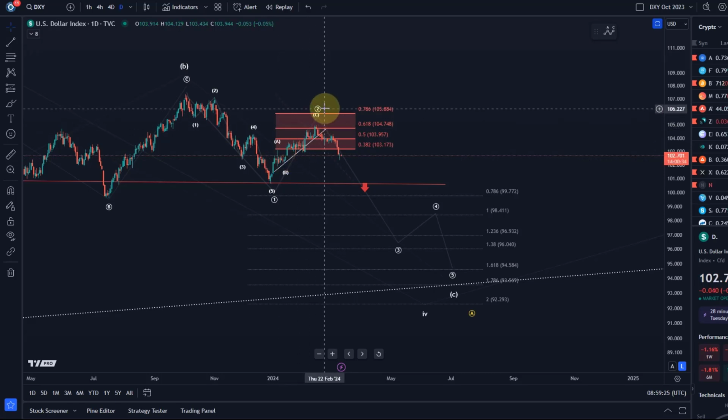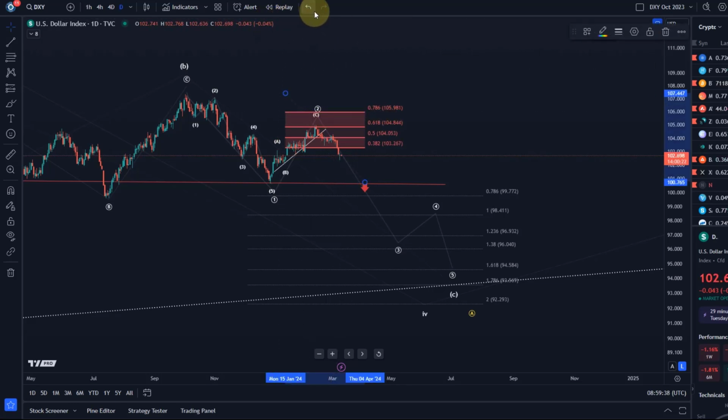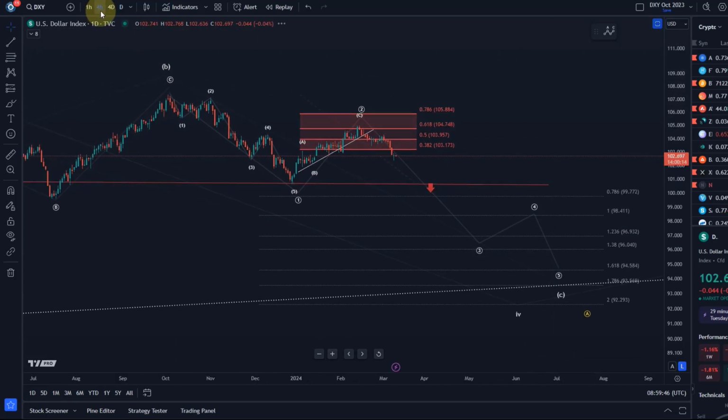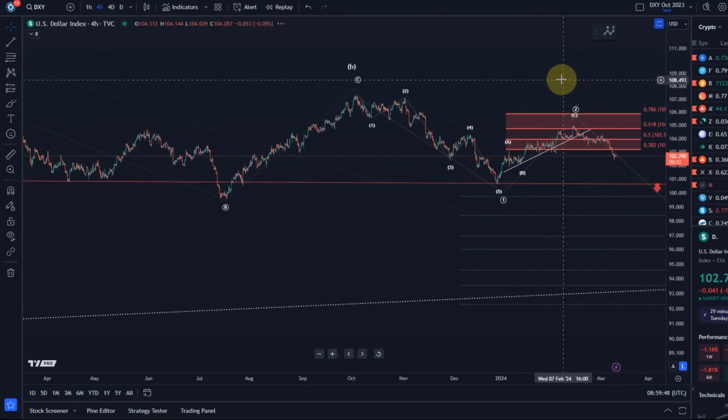I mean, could easily still... sorry, did I say B wave? No, this is wave 2. Such a wave 2 typically reacts to these Fibonacci levels. The next move up could take us to 105.88, but at the moment it looks as if the DXY could indeed have topped in our resistance area after the trend line broke.